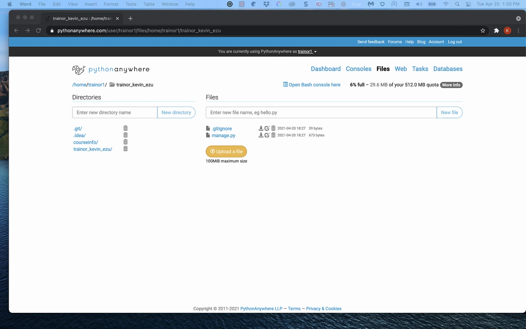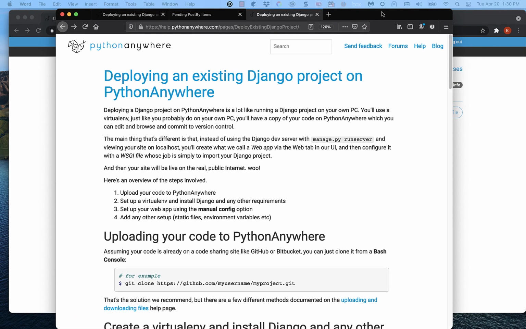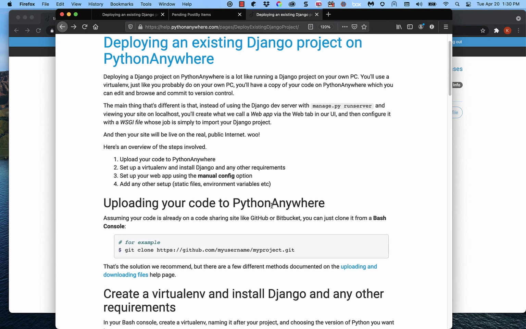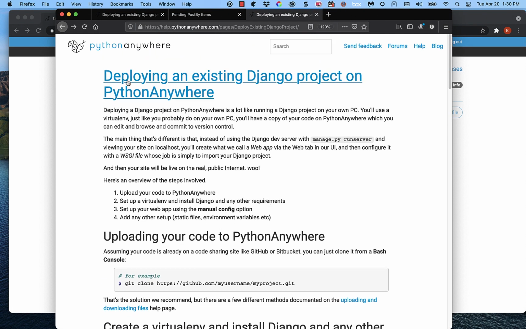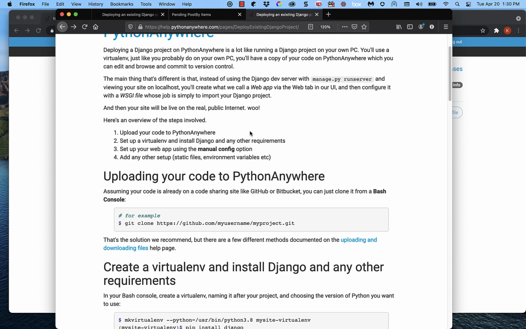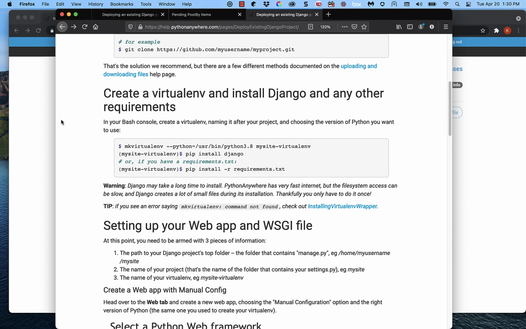I want to go back to the document that we have here of how to deploy an existing Django project on Python Anywhere. And the next section is called Create a Virtual Env and Install Django and Other Requirements.